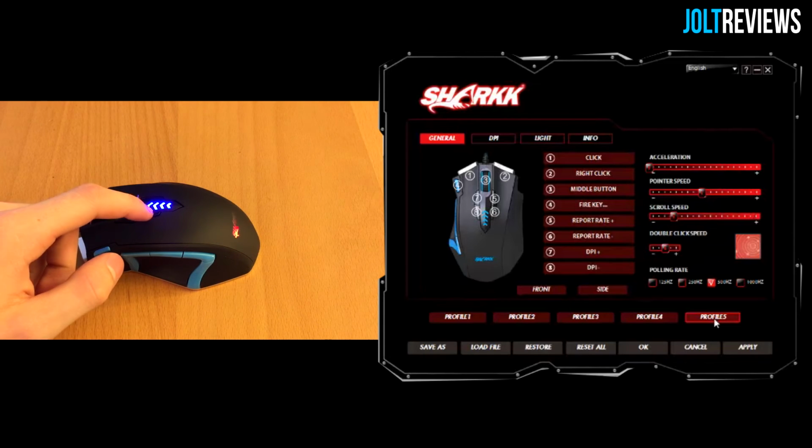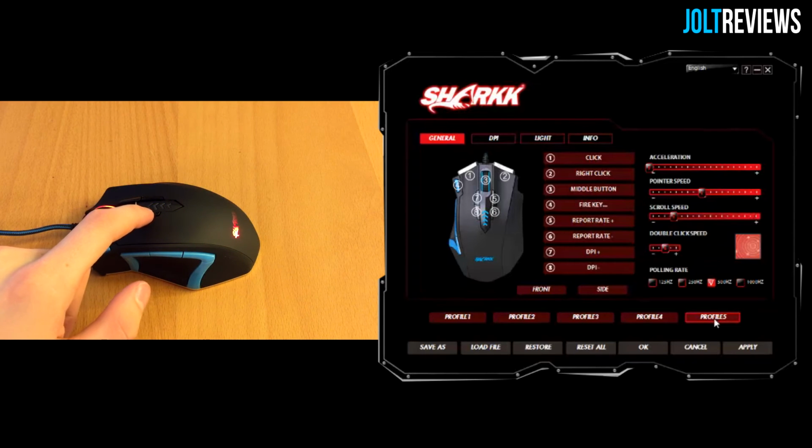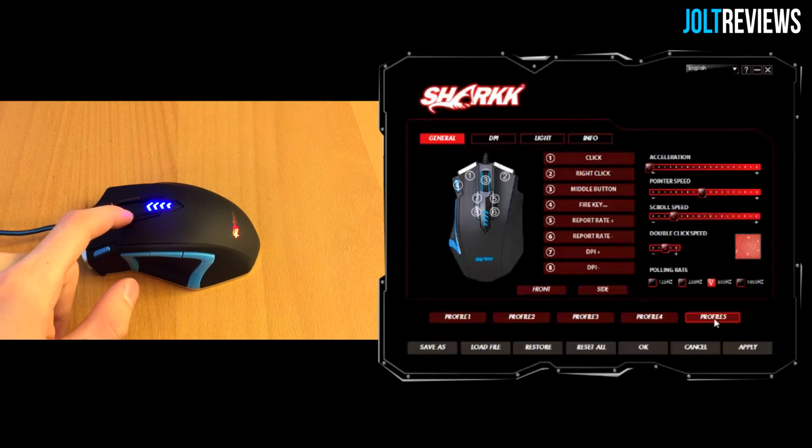You cannot customize the color of this one because this is the DPI indicator. If you push this button and it goes down, it changes the sensitivity of the mouse, and it gives you a very nice indicator of which DPI you are currently on, which is very, very nice.